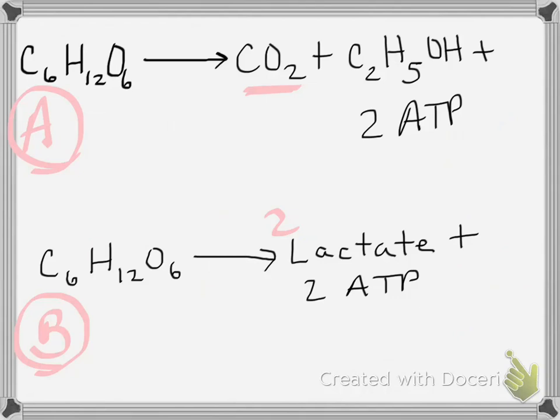Okay. Which one of these would you use if you were trying to make sour cream? It'd be B, because lactate is actually an acid, and that makes it sour. This is a reaction done by bacteria. Bacteria, that's right. Instead of yeast, it's bacteria. You're right. How about if you wanted to make beer?